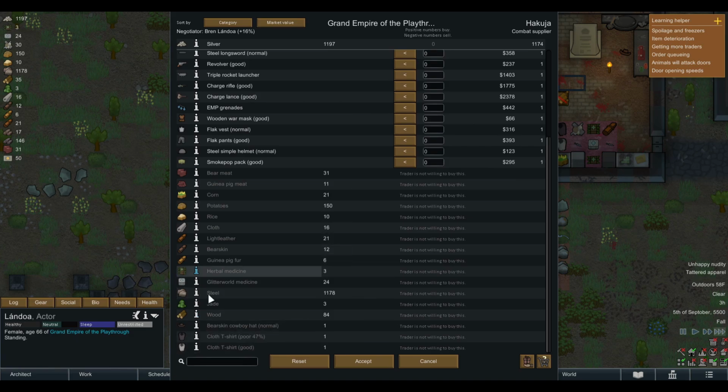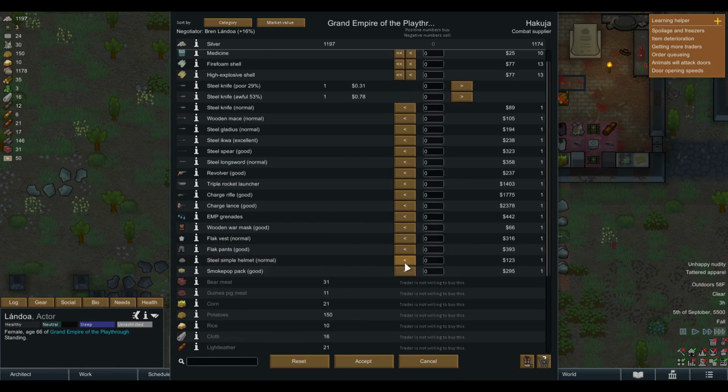I can't really trade them any of the stuff I have of value. Like, I would love to sell them my clothing I'm not using. But a helmet? I feel like a helmet would be a good idea. Maybe the flak vest and pants. Oh, not the wooden war mask. I don't need that. I can make those. EMP grenades. How much would all this cost me? Too much. What can I... Oh, I can sell those. Okay, this is too much.